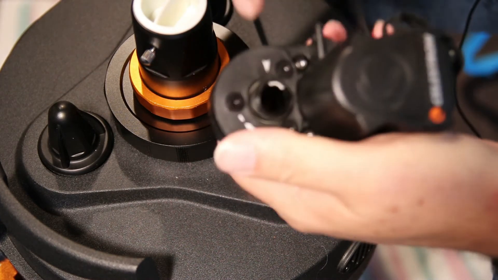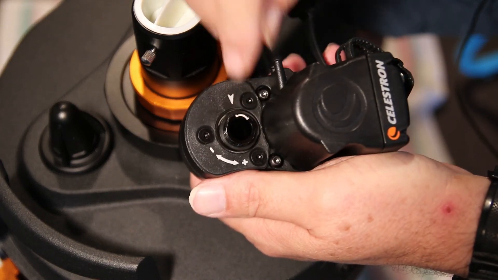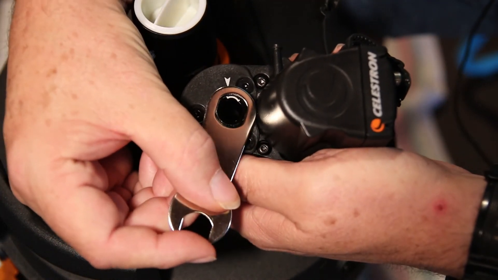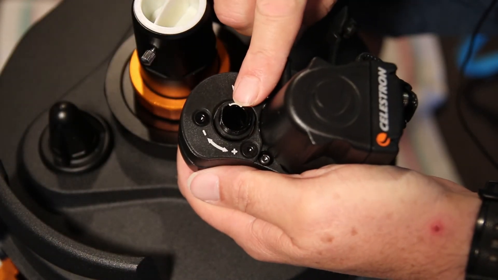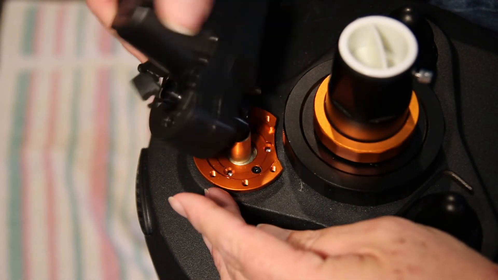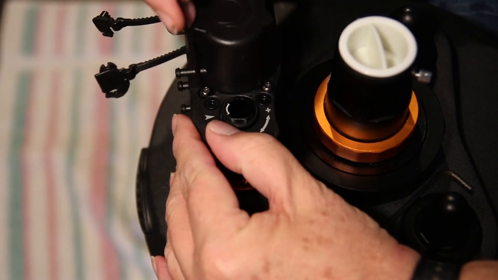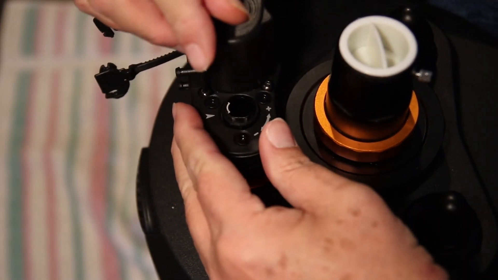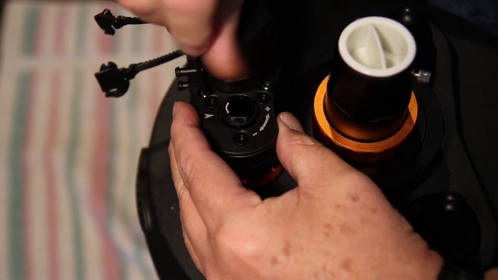And then what you have to do is see how there's an arrow right here. And then there's a bracket drawn on here in white with an end point on each end. And you've got to make sure that that arrow is lined up with that bracket. And if it's not, then you use the supplied wrench and rotate it around to where it's at least in there somewhere. Line up the recess here with the recess here and put it down over the shaft. And that should kind of get you somewhere in the middle. And then you'll do your best to locate the threads here and tighten it down.